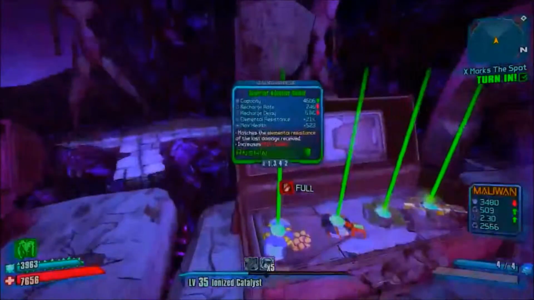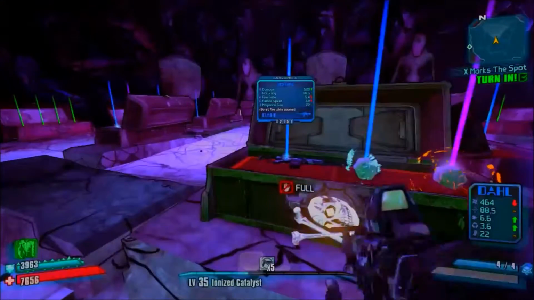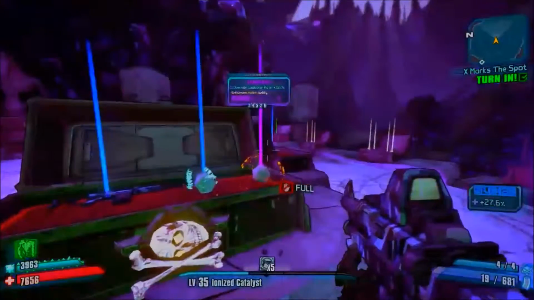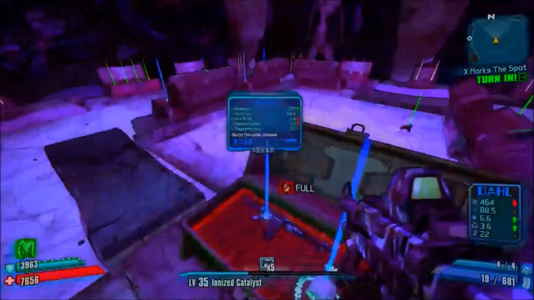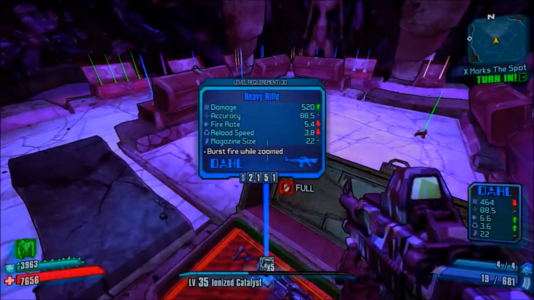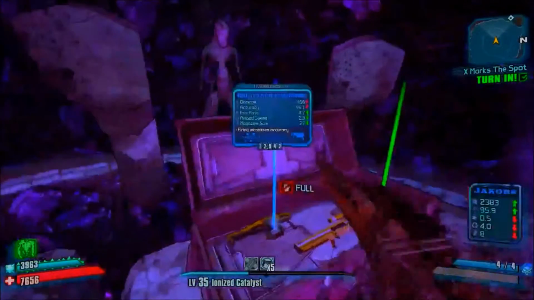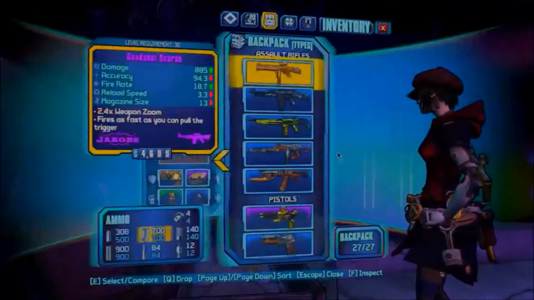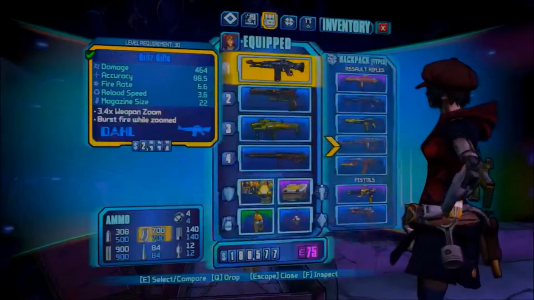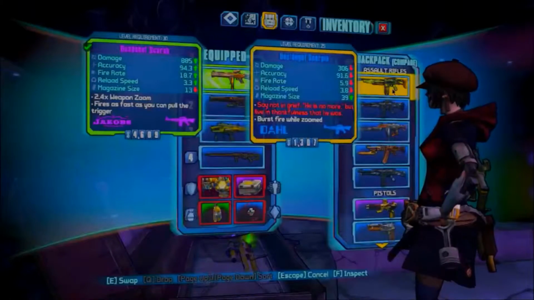You're just seeing the loot system in this game. It's kind of odd sometimes. Do I pick that up? Nope. Okay. I get a really good, amazing Hyperion weapon, but I don't like Hyperion weapons, so I don't know why I picked this up. Oh my god, that was like the best weapon ever.